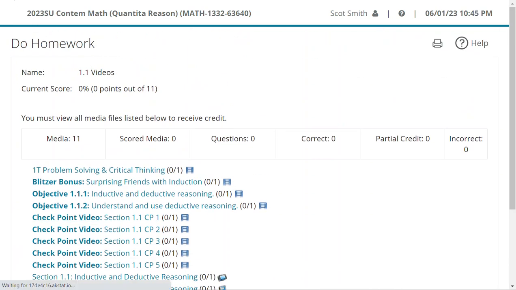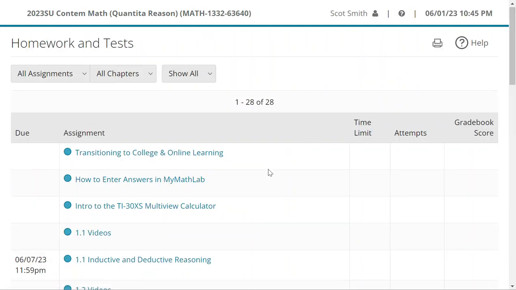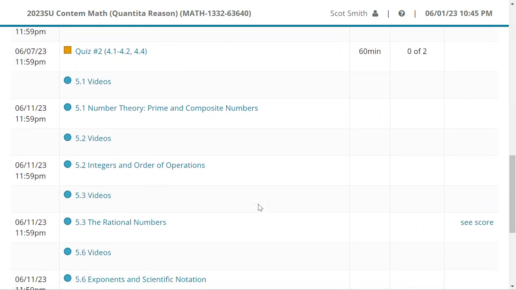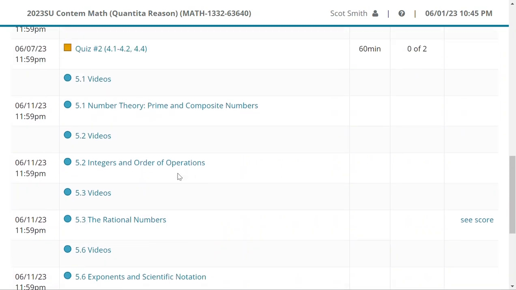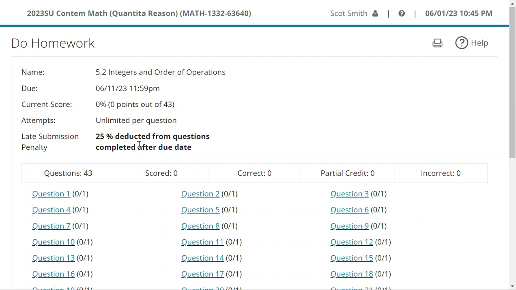Let's go back. And so once you do that, you'll go into the homework. Now I'm going to go to section 5. Let's see, which one is it? 5.2. So let's see how the homework works. Notice this one's due on June 11th, which is a Sunday before midnight.